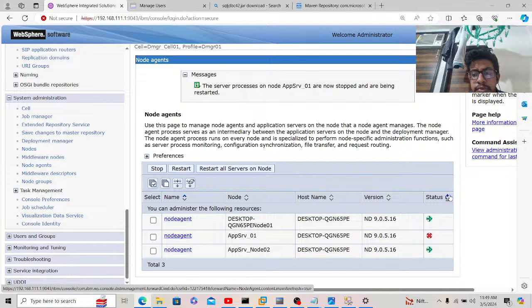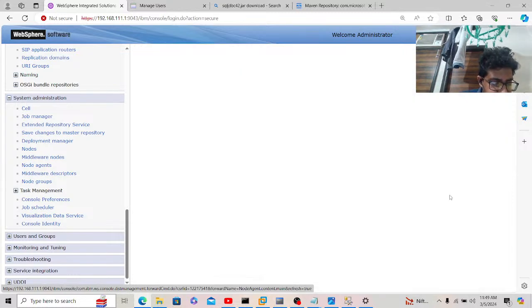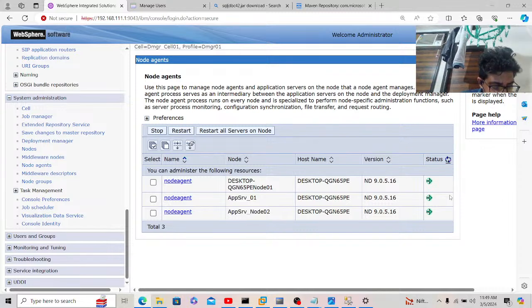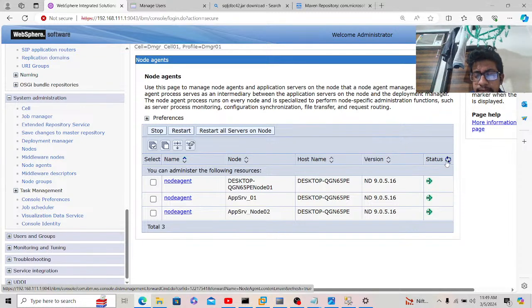Okay. If any issues, we will check the node agent logs.